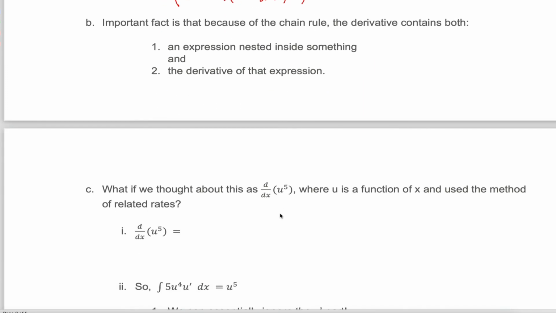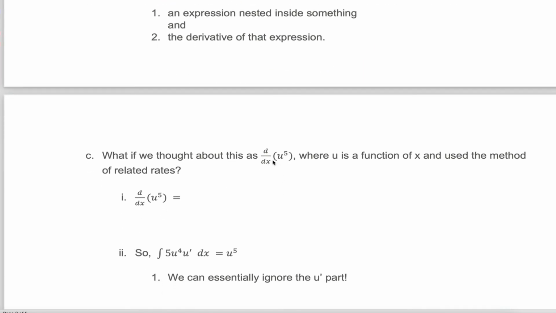What I want to do now is take the derivative of something very similar. Instead of x squared plus 3x plus 1 to the fifth power, I want to take the derivative of u to the fifth power. Note that my variable of integration here is still x. So this u is going to represent a function. What I want you to think is related rates, a topic that we tacked on at the end of chapter 2 that was probably pretty confusing and you thought you'd never see it again. Using the methods of related rates, could you take the derivative, assuming x is your variable and u is a function, of u to the fifth power?